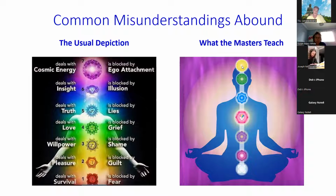Yellow at the top, that's the color of the halo that surrounds a saint's head. It's the crown chakra. The second ray of wisdom is expressing through there, so naturally it's going to be yellow. Third eye is green. Blue is the first ray of God's power, focusing through the throat. Pink in the heart chakra, solar plexus, purple and gold, and the violet flame in the seat of the soul.